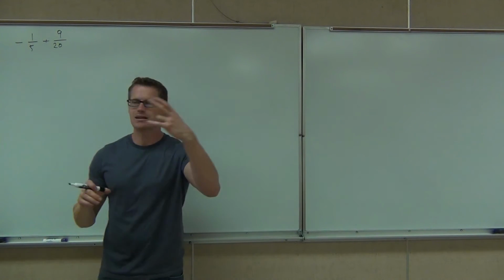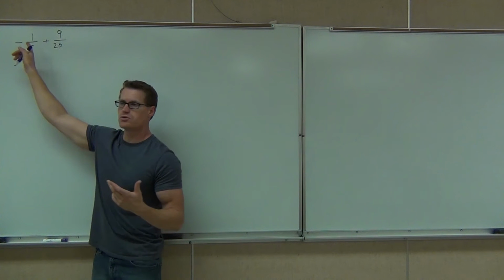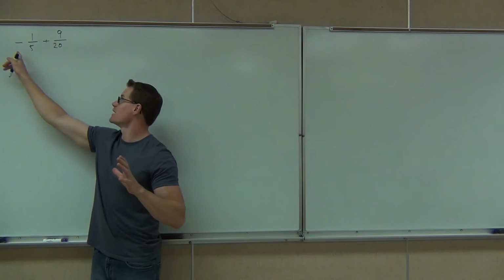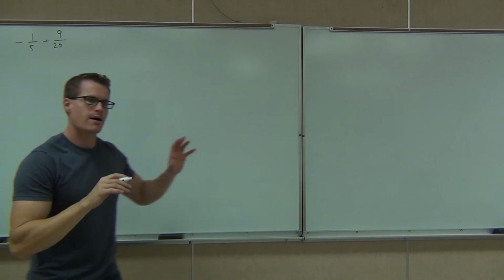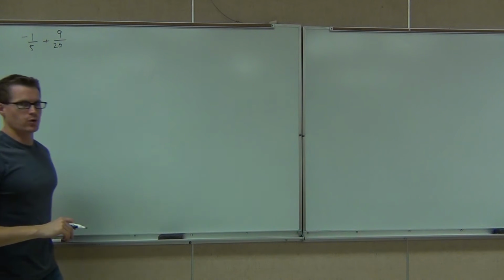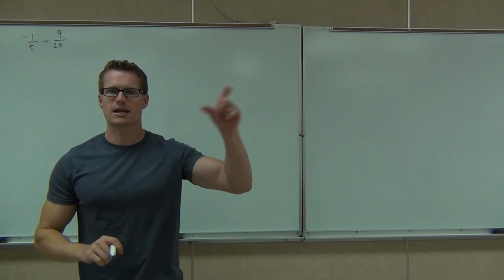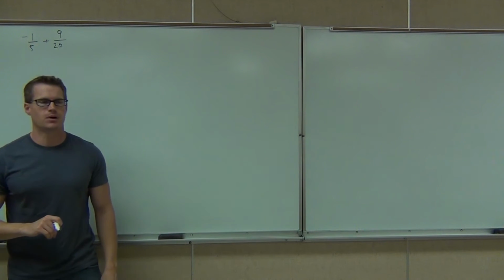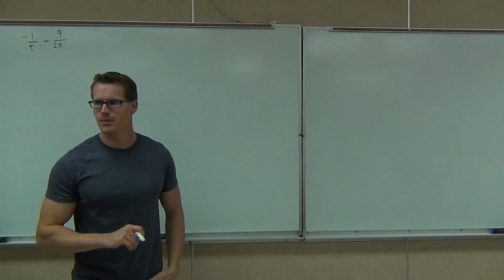I don't want you adding these two numbers. You're not going to get 10 out of this. You're going to get 8 somehow. And how you're going to see that is with that negative going up to that 1. So right off the bat, if you have a negative fraction, take that fraction, make it a negative on the numerator. Associate that negative with that numerator. Always do that. If it's a negative, yeah, always do that. Makes things a lot easier.